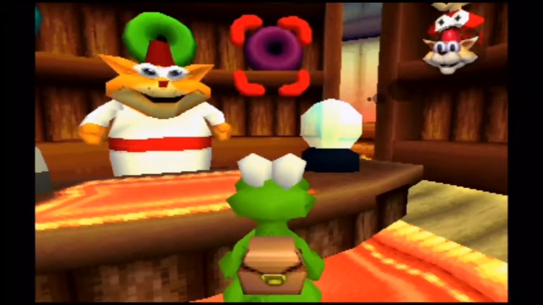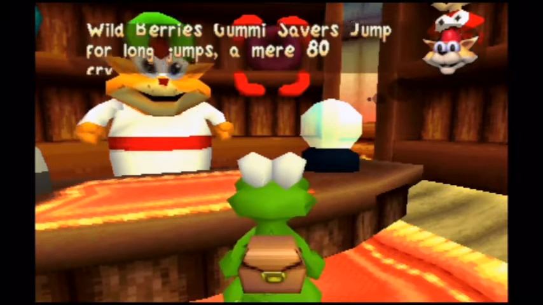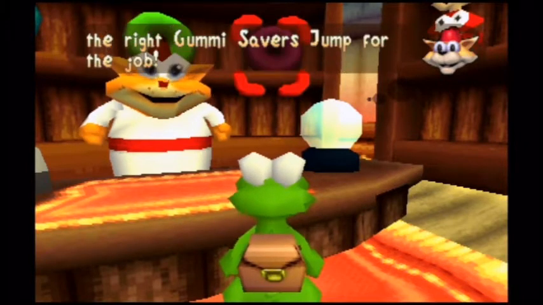Wildberry gummy saver jumps. For long jumps, a mere 80 crystals. Make sure you buy the right gummy saver jump for the job. Yes, I take it!